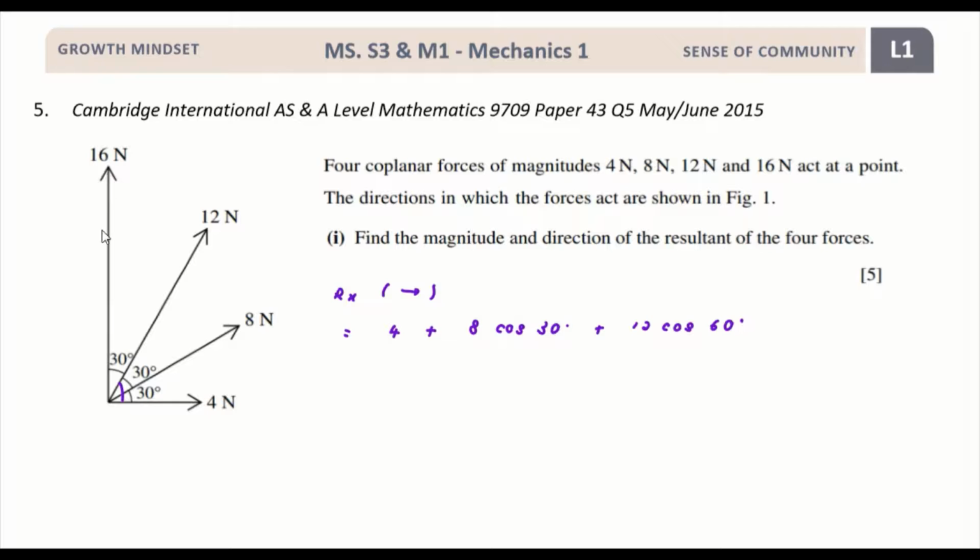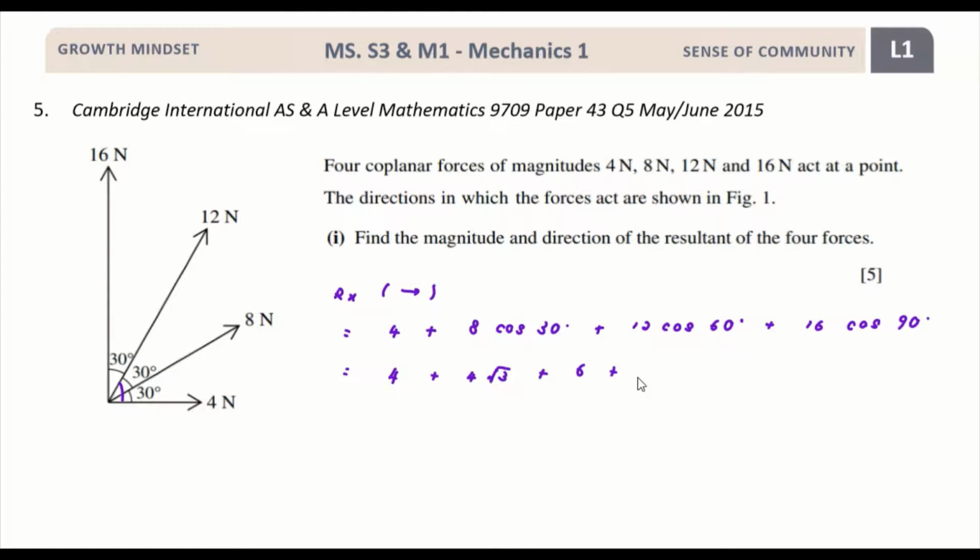You can see that 16 is exactly on the y-axis. So do you think that you need to resolve this? You can try it out and see what happens. So this is 16 cos 90. Okay, now we can use our calculator to get all the values. So it's going to be 4 and then 4 square root 3 plus 6. And then you will realize that cos 90 actually gives you 0. We know that it's a perpendicular one, right? So when you cos the number, it will actually give you 0.